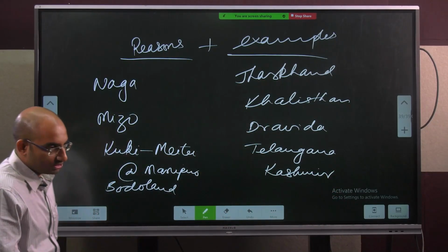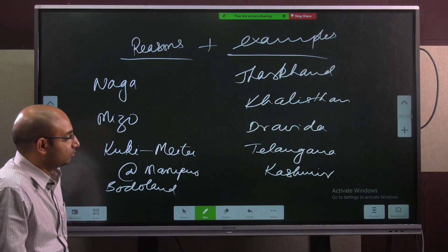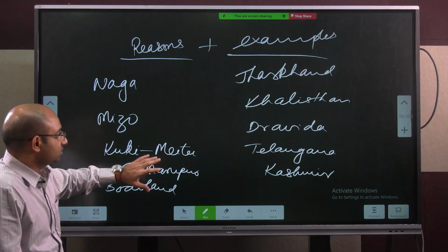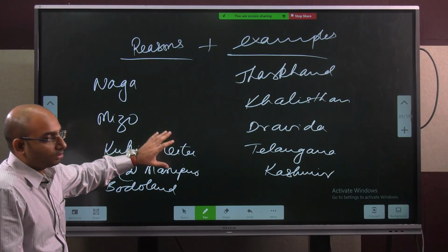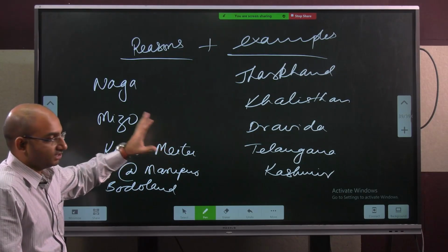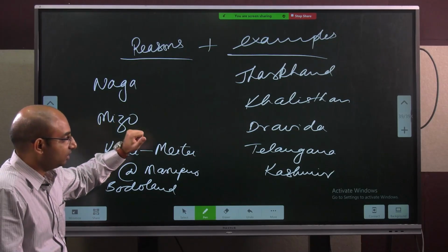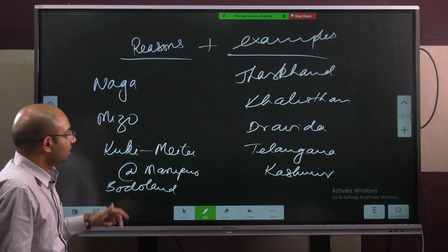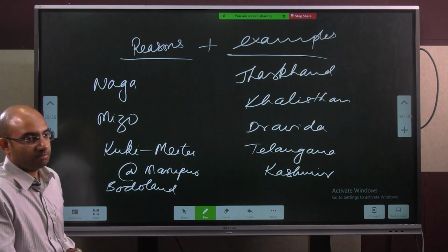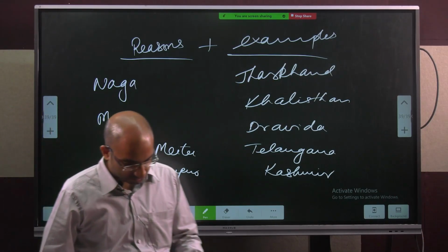So use many examples to discuss ethno-nationalistic movements, how the idea of ethnicity is being used to mobilize people to make a demand for autonomy or to make a political demand on the state. Either it is separation from the country, or asking for a separate state, or asking for a 6th schedule council, or sometimes asking for special developmental measures. So that is how you can discuss ethnicity.